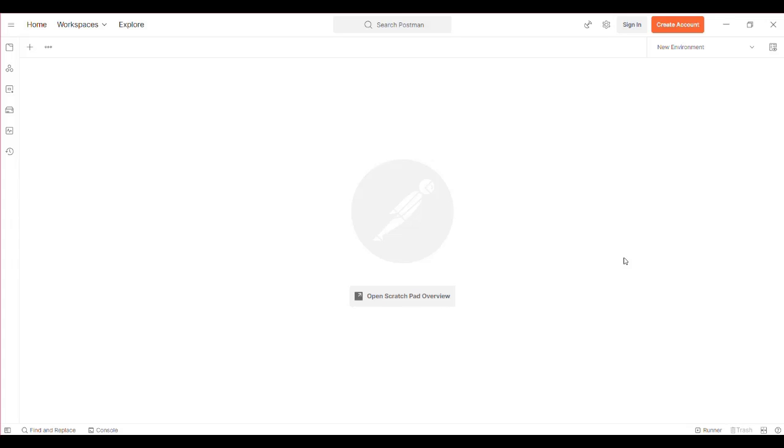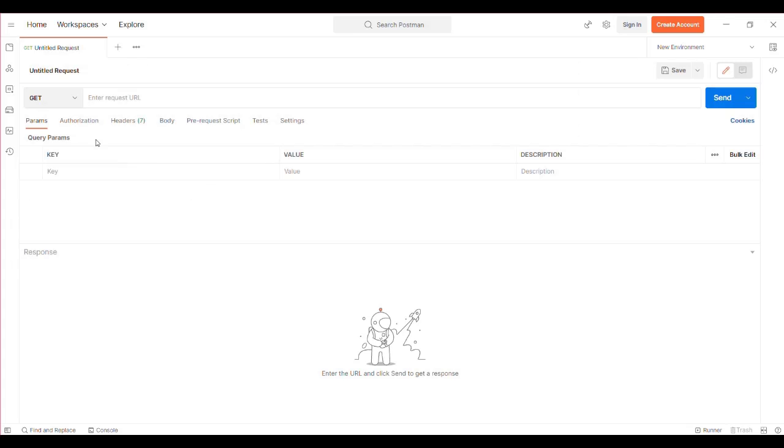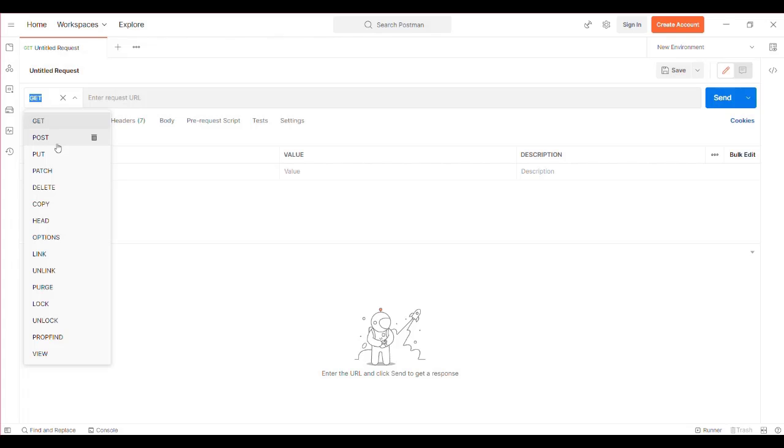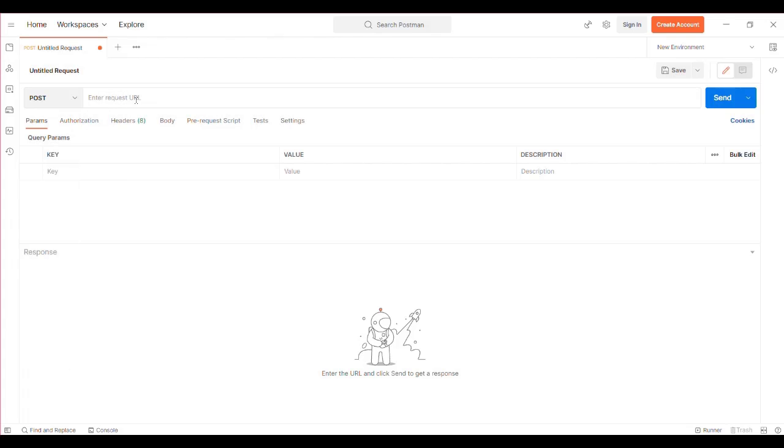For generating access token in the Postman, create new HTTP request. Select post and in the URL tab, enter the base URL.